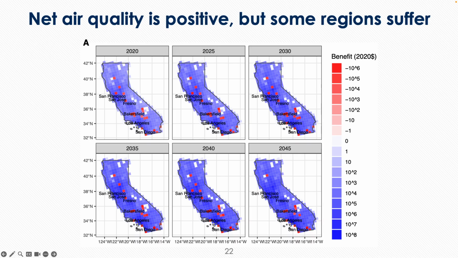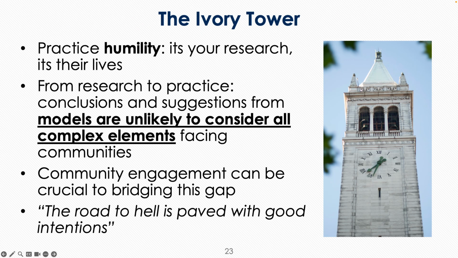Okay. The last thing that I'll say is that I think it is a great idea to consider some of this stuff in your research, but as soon as you're walking in this kind of world of environmental justice, there are many complex elements facing these communities. This has happened before where a researcher comes into the community and says, oh, this is what you guys should do, blah, blah, blah, right? That's not always a good idea.